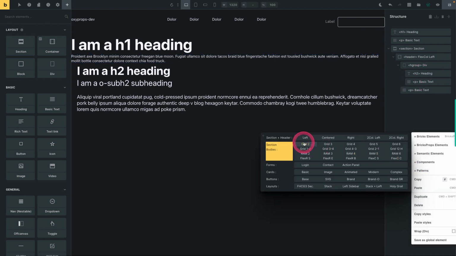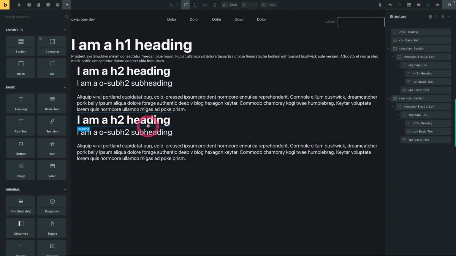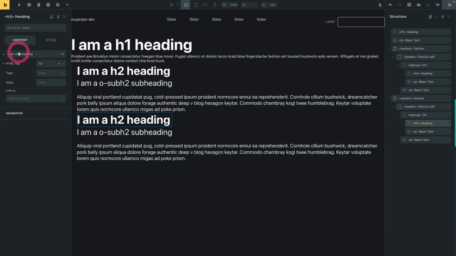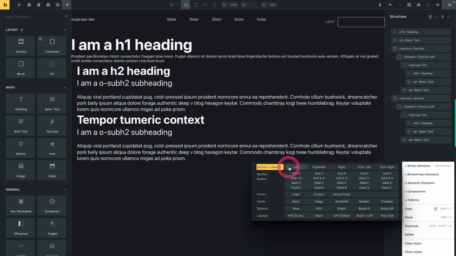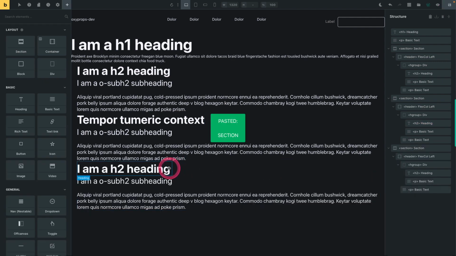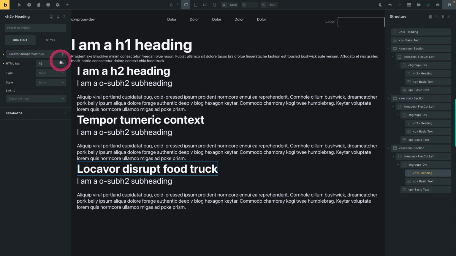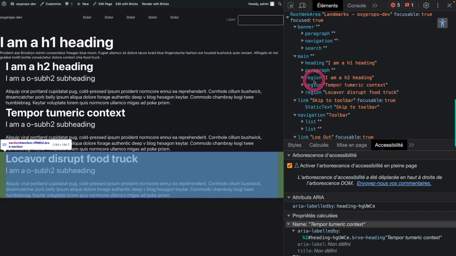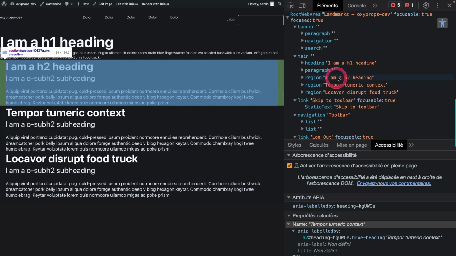And if I insert another one, and I change the heading to make it obvious, let's save. Let's even add a third one, and check our accessibility tree. Perfect. I have 3 regions, each of them labeled by the proper title.